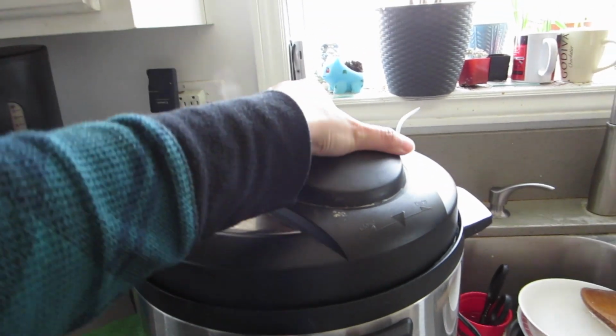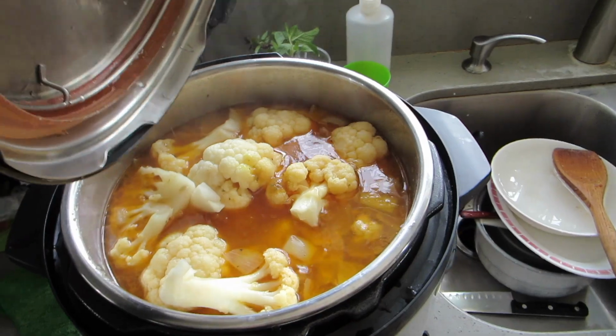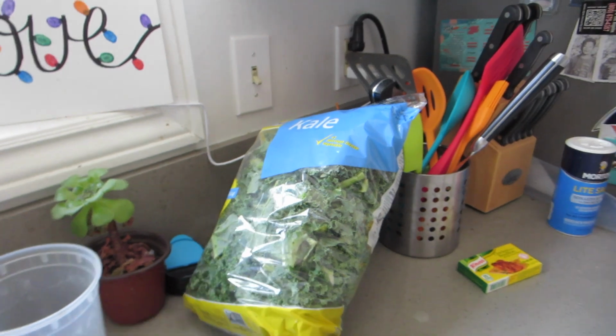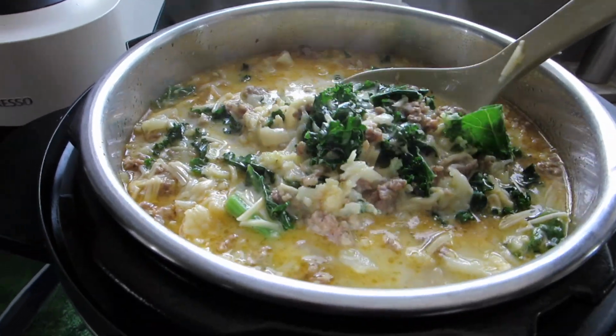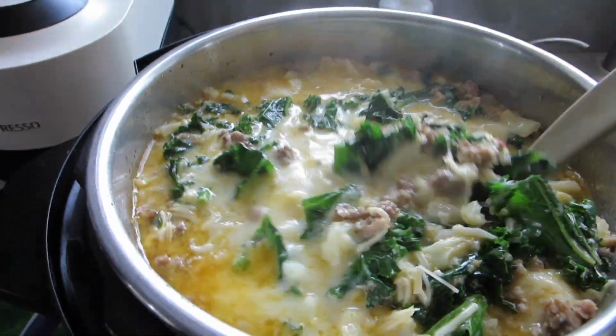All right, so my soup is done. Look at that color. It's that color because I did add some extra seasoning, which was a little bit red in color, so I think that's why. So all you have to do is just mix everything up, add some half and half, or heavy cream if you have it, some cheese, and then kale. So I bought this pack from Walmart the other day. Looks so good, you guys. I added all my stuff, and it looks fantastic. The Parmesan cheese, the half and half, the kale.